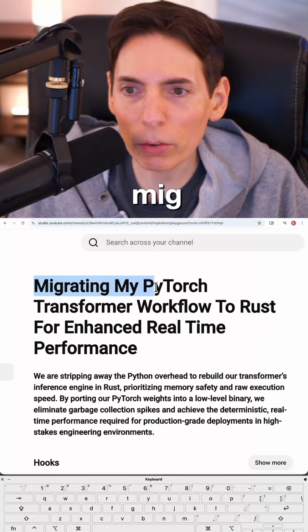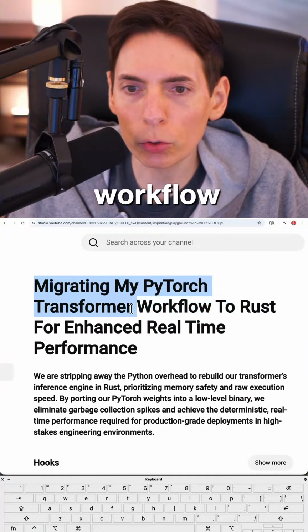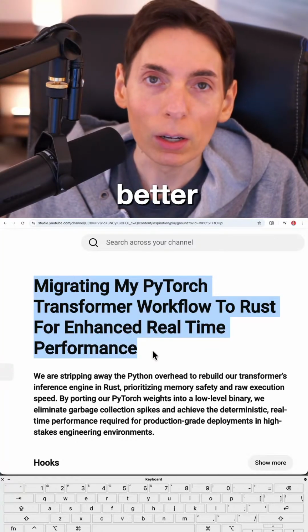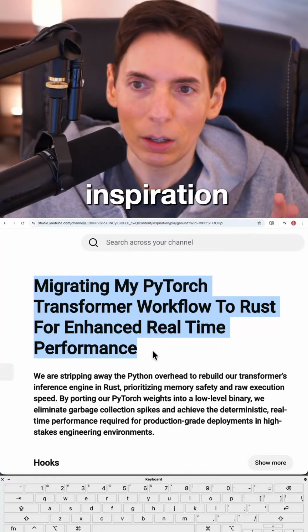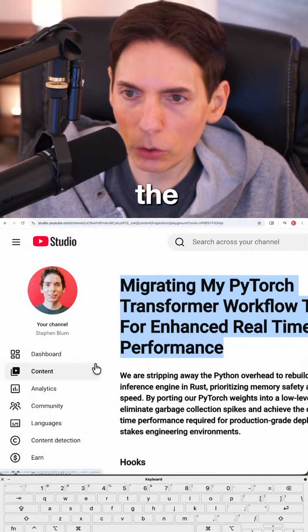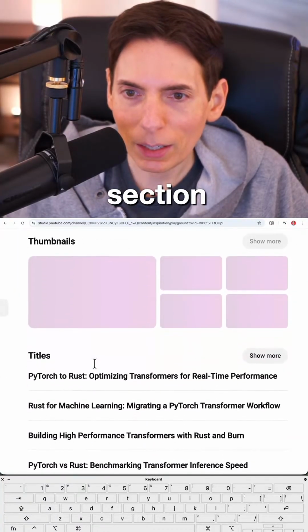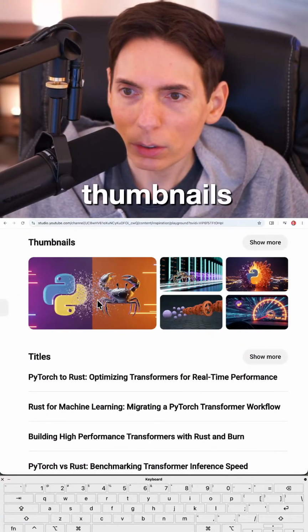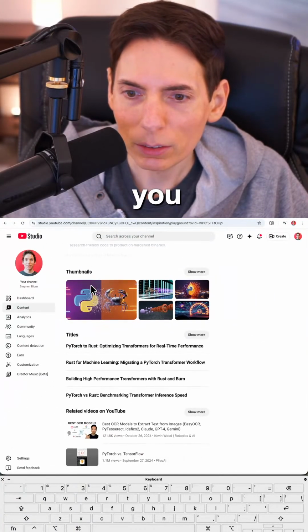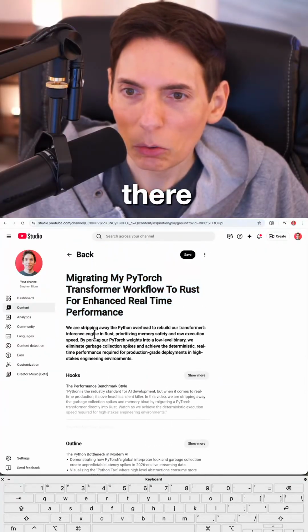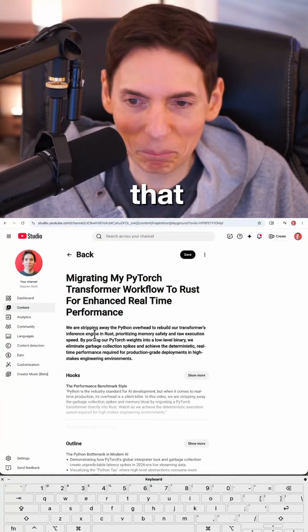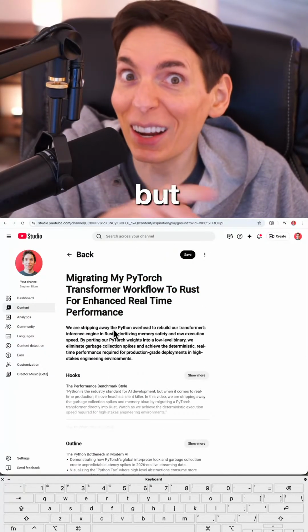The idea was migrating my PyTorch transformer workflow to Rust for better performance. And this was inspiration in the YouTube inspiration section. And it generates thumbnails, like image thumbnails for you right there. We are currently kind of doing that. I see what you're doing there.